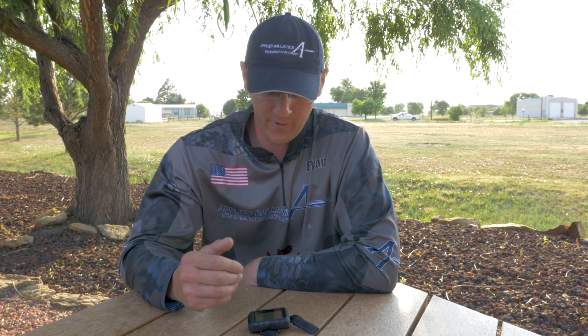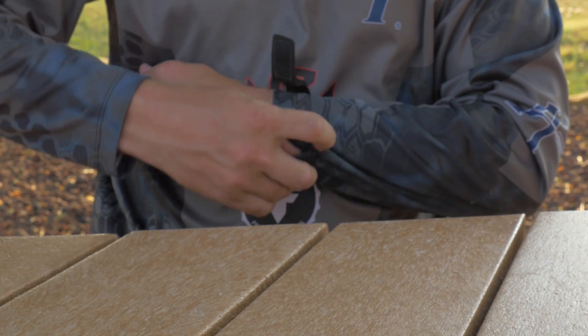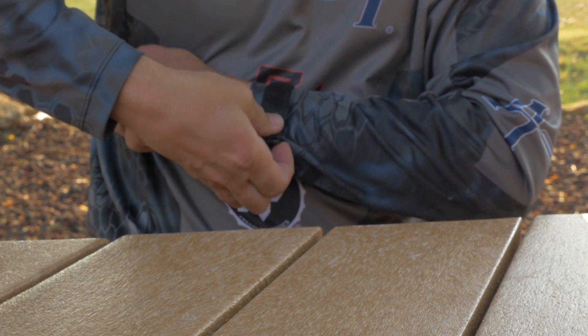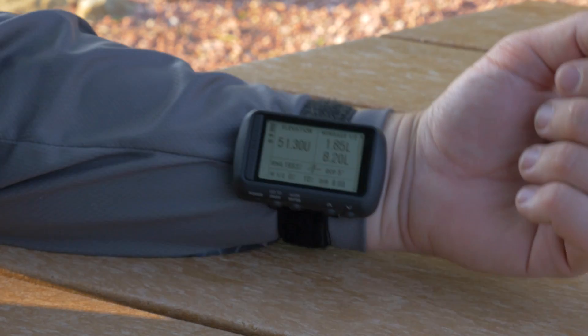So whenever you're shooting, engaging targets in the field, you can pull up, build gun profiles on the device or on a PC, and those fire solutions are available to you in a very economical presentation on your wrist. So you don't have another hand occupied with a device while you're shooting — it actually makes it easier to transition targets and not lose sight of what you're shooting at.